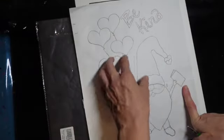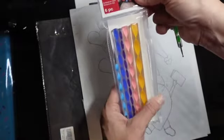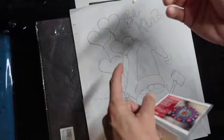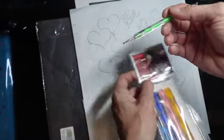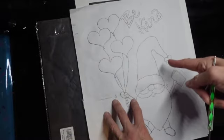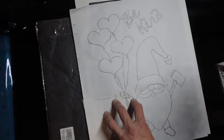I'm going to start here with the hearts in the upper left-hand corner and work my way down. The tool I'm using is one I got at Walmart, but they sell them on Amazon too. It's made by Craft and it's a dotting tool they use to make designs on rocks, but it works really well for tracing canvases as well. I like to use this rather than a pencil because sometimes a pencil will tear through and you'll end up with a tear in your tracer.